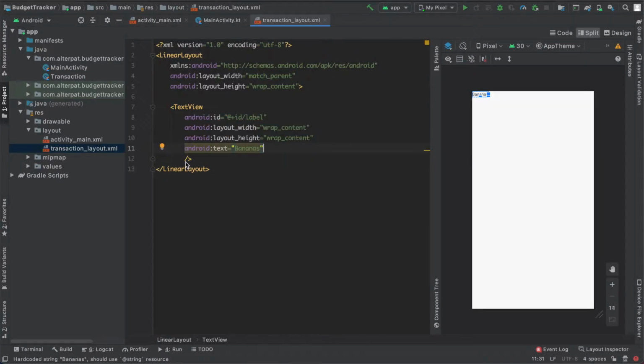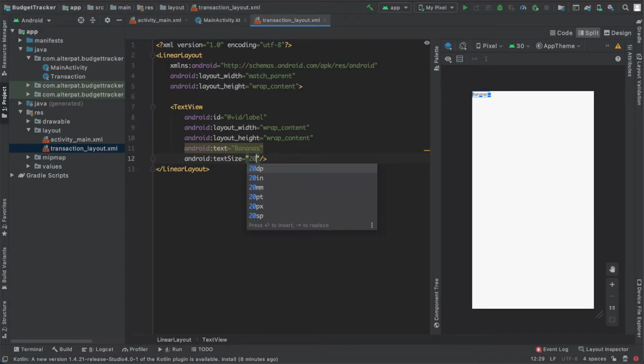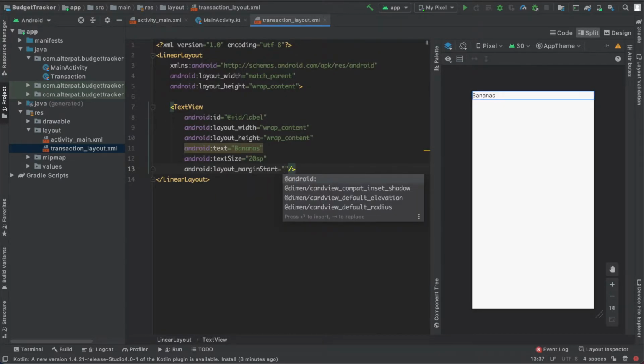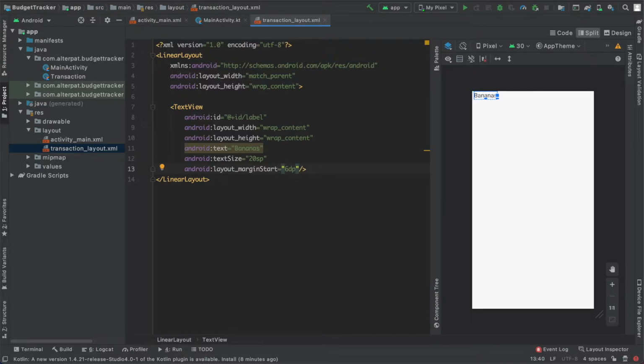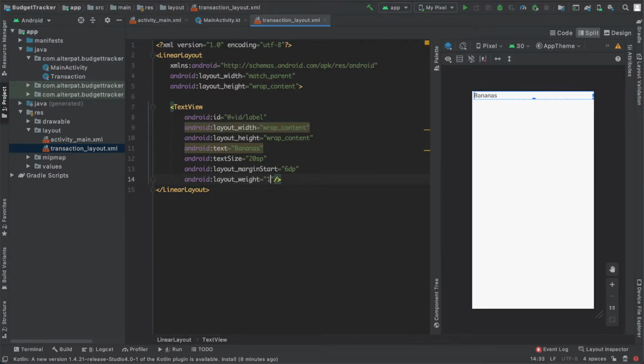For the style, I want the label to have a text size of 20 sp and I want a margin start of 6 dp and I want it to take all the available space in the parent. So let's set layout weight to 1. Okay, and that's it for the label.